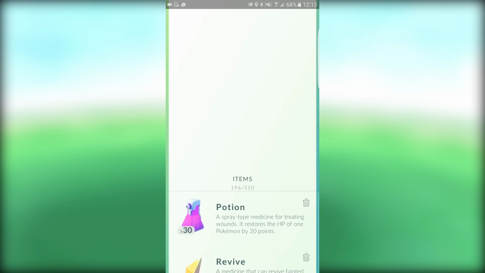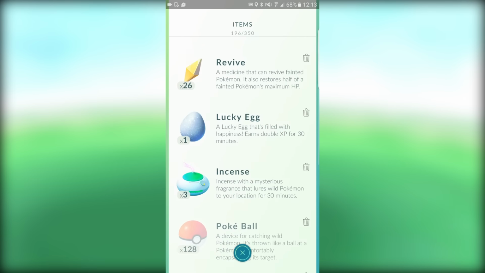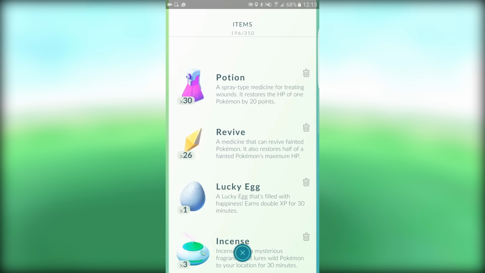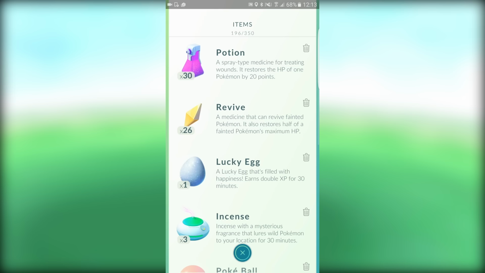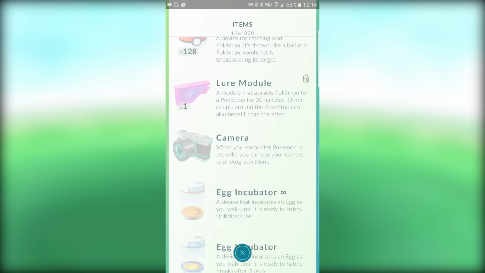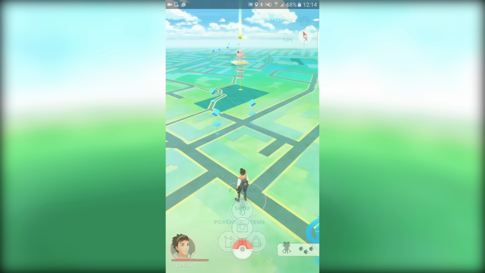And to use the items, you just go to the items section here, and you can use any one of these. You can see incense, you can pop that, a lucky egg, you can pop that, a revive, which can bring back a fainted Pokemon, and a potion, which can repair his wounds. There's also the camera, which is basically just taking screenshots, and I think you do get an egg incubator by default without having to buy one.